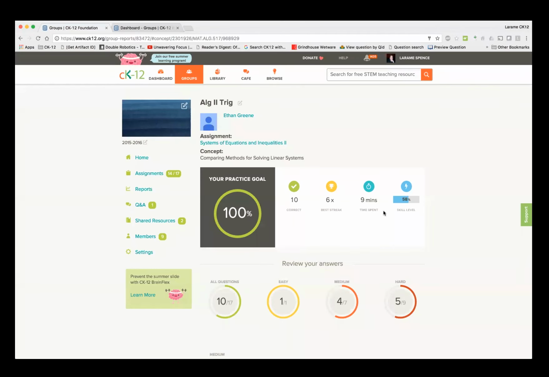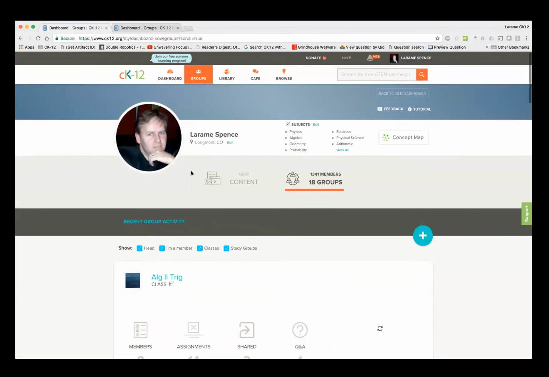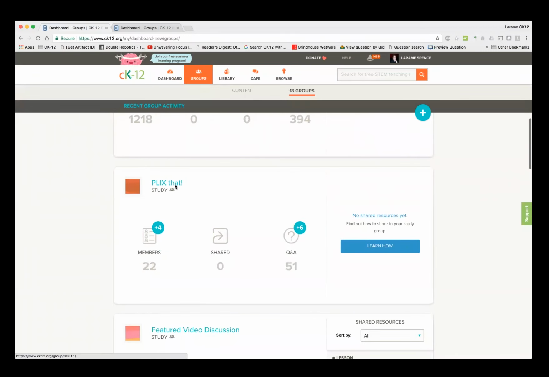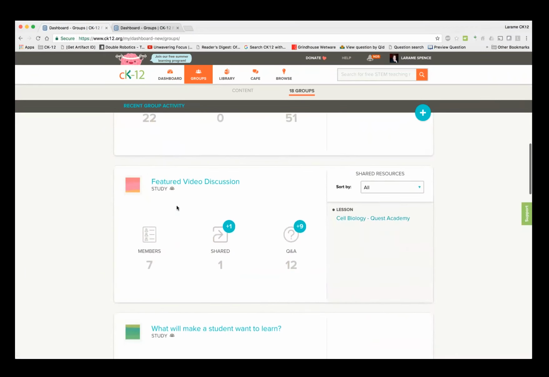And then this is a class group. So there was a question about study group assignments. There are no assignments available in study groups. If you want to make assignments, you need to do those in a class group. They don't show up in a class. The Q&A component of a class group is still available there.